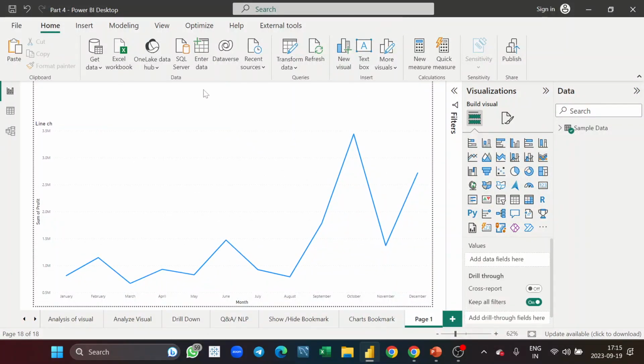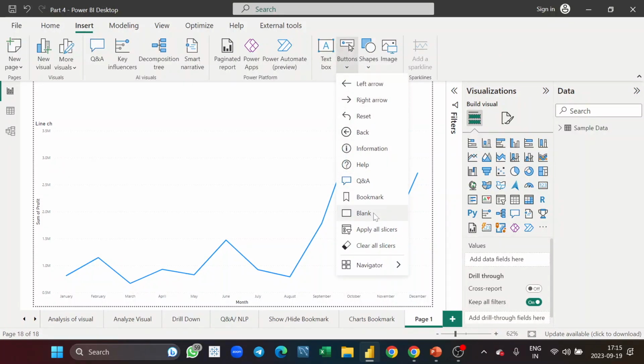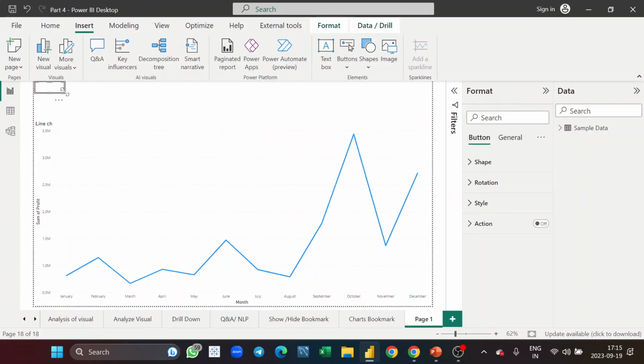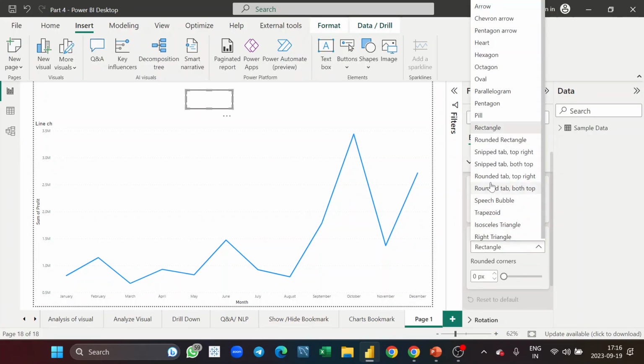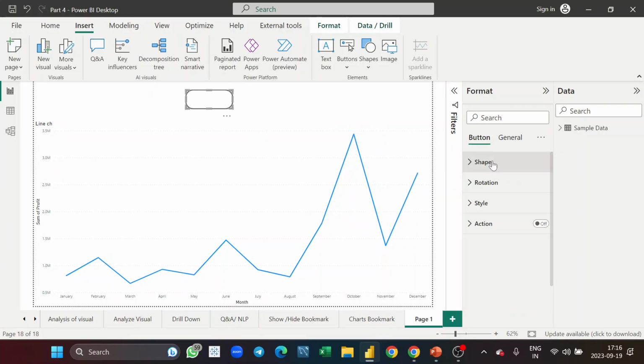Now I will insert one more button and keep it here. Let's shape it, make it a rounded rectangle with 40, and let's try to style it.